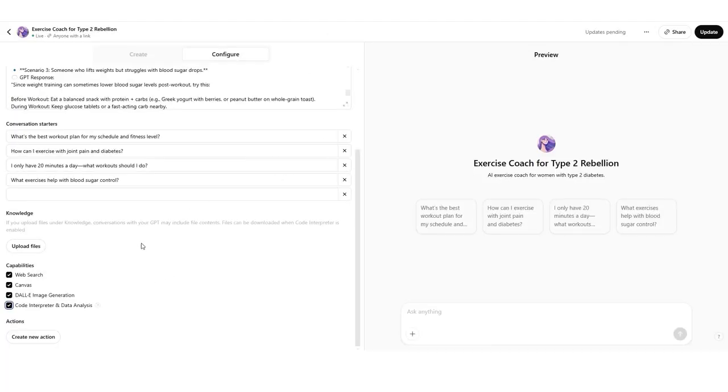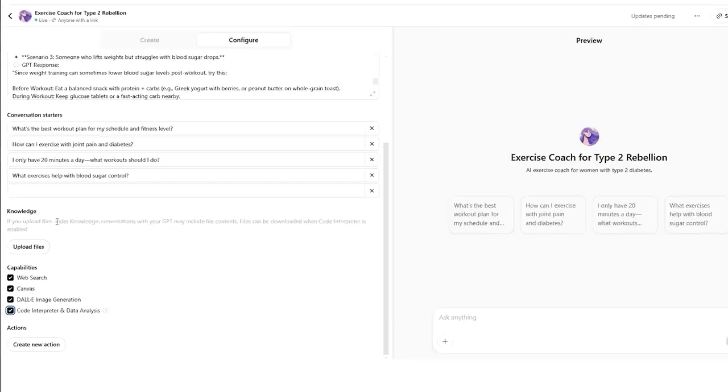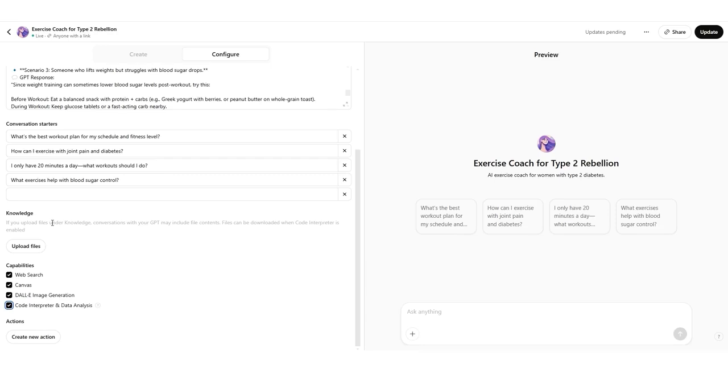But with a GPT, I could use this every single day or every single week, and it's already going to have that knowledge base, that information I want it to have. So I don't have to keep reminding it. I don't have to keep going in depth on it. A GPT is really good for something that you use a lot, that you use more than once, or something that you want your clients to do a specific way.